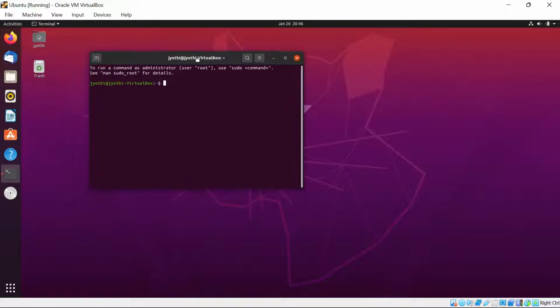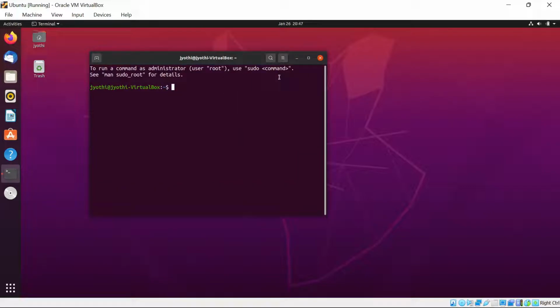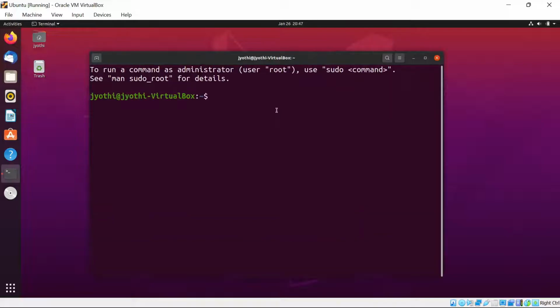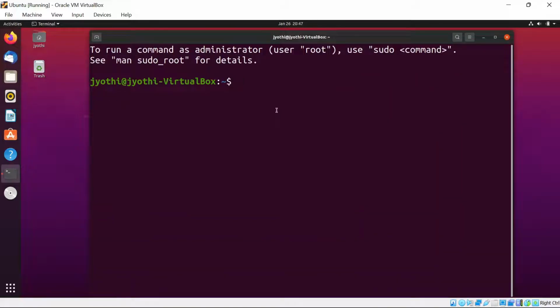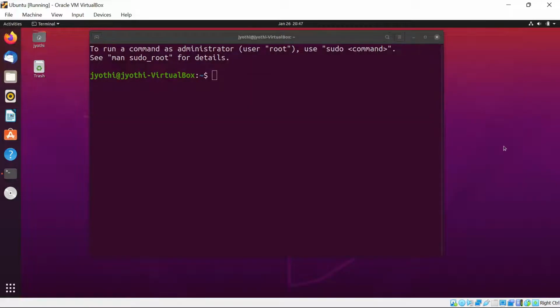Alright, now to increase the font, you have an option where you can go here and increase the font like this, or else you have a shortcut for that, that is Control plus Shift plus plus. So you can increase the font like this. I hope you all can see now. If you want to reduce, Control plus Shift plus minus. You can reduce like this, or else you can go to the option here and click minus. So keep your terminal ready.